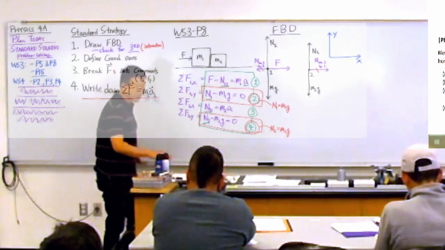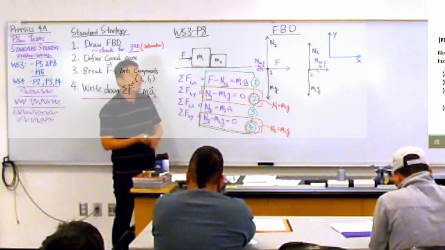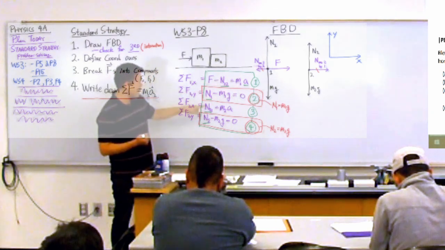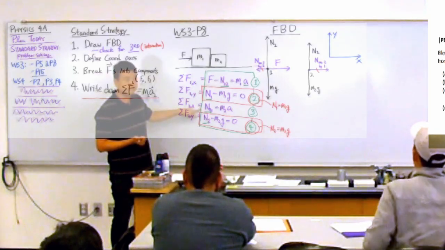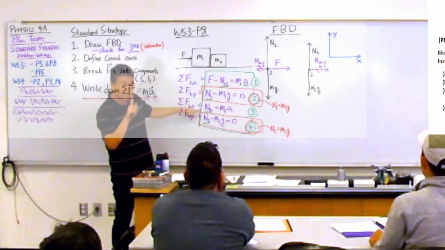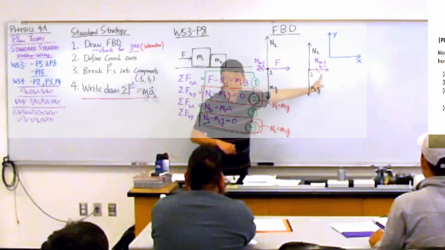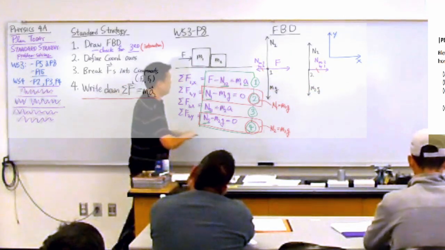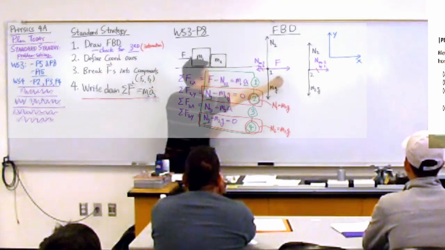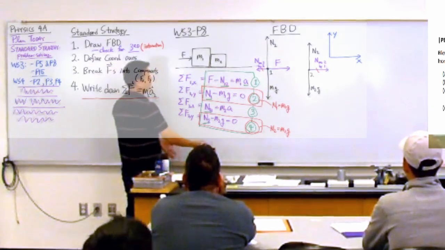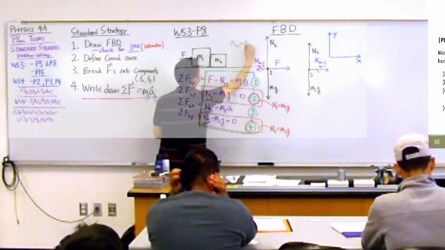Yeah, I like to pronounce it as N12 and N21. So yeah, N12 and N21 are related. How are they related? They are equal, and you know that because they are action-reaction force pairs. So that's where you bring in the fact that these are action-reaction force pairs. I know they are equal. I even marked them on the free body diagram. So that's where you realize, all right, N12 is equal to N21.